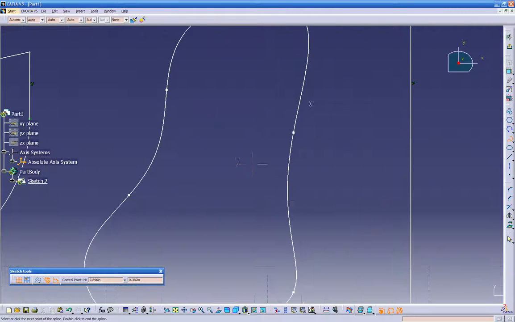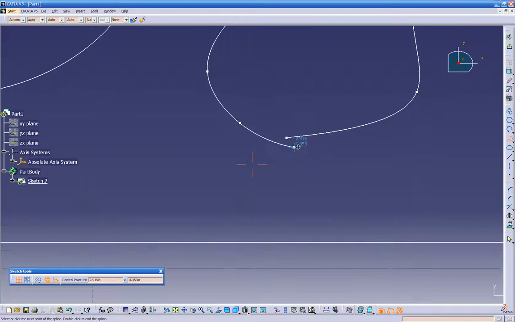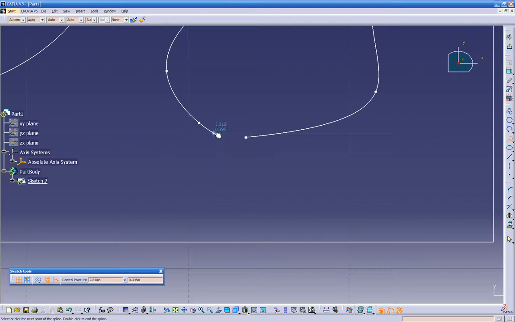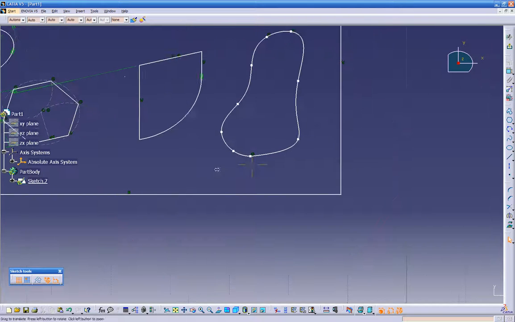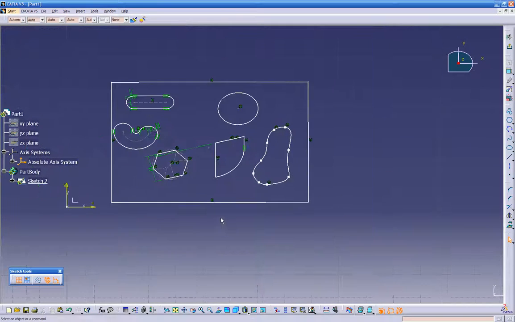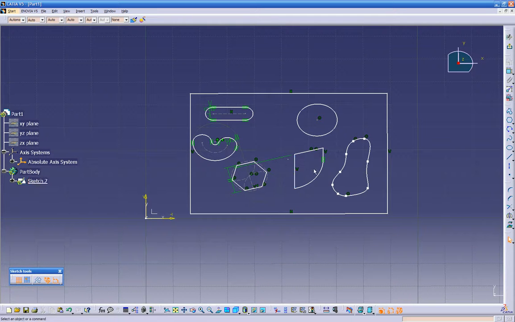So we have to make sure we close this. If you want to zoom in a little bit, if we bring the mouse to the end of the geometry, to the end of the curve, we can see the full moon. So now we know it's right at the end of it. So now we can click OK. Now we click Escape, and it's going to snap on the last point. There we go. So now we have our sketch ready for the multipad.